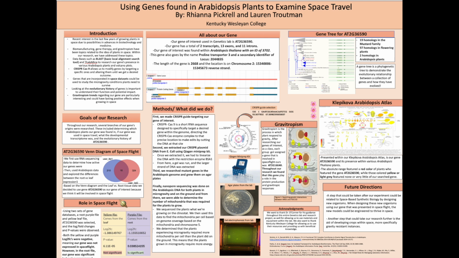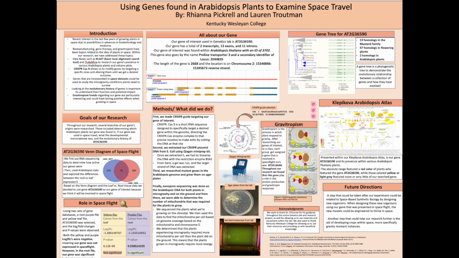And then gravitropism, we have a little image here. It is a process in which plants respond to gravity. After researching our genes of interest as a class, each group was assigned a gene that was involved in spaceflight, and ours was AT2G16640. Throughout our research, we found that this gene plays a role in the production and gravitropic responses.